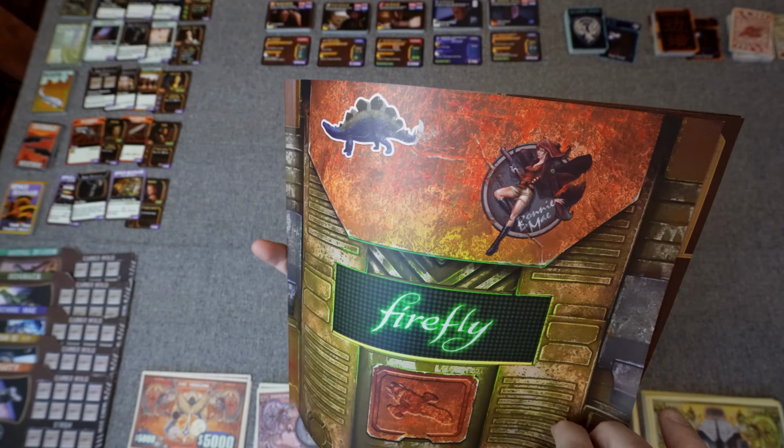All right, so here you see the empty inserts. This is the bottom insert over here. And on the inside, you can see lots of different images that tell you what cards go in each slot. And I'm gonna show you how to do it in just a second. Same thing, this is the middle insert. The top part holds the map that you roll up to the player board. There's all the cards that go in there. And then this spot sits on top of this one and levels it out. I'll show you what goes in each spot right now.